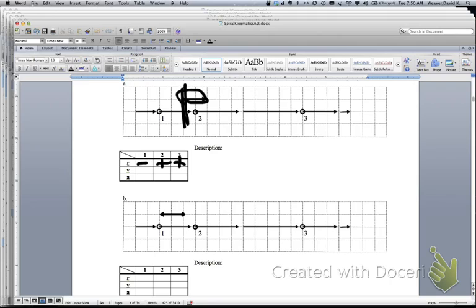Now, in terms of velocity, it doesn't matter where you are. What matters is the direction that you are going, and the direction that is positive in this one is to the right. And since the object is moving to the right in all 3 cases, that means that the velocity is positive in each of the 3 cases.